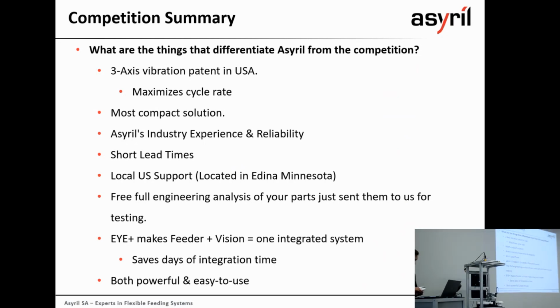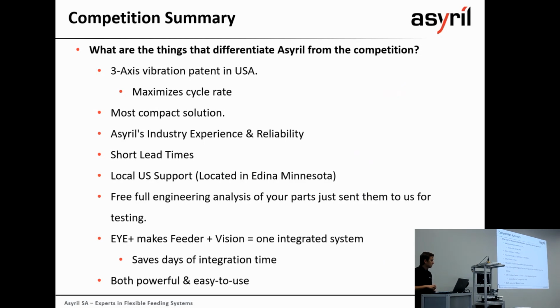We do white label for Epson and Omron. So you can get our feeders through their package, but you use the separate vision system. You use Epson's vision system or Omron's vision system. We like to think that the AsiCube is the most compact, flexible feeding system. It has the smallest footprint. It's the easiest to fit into most applications.